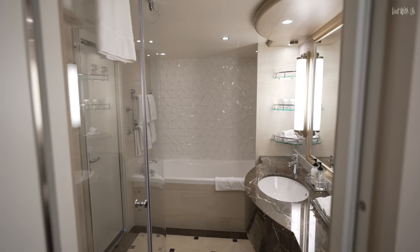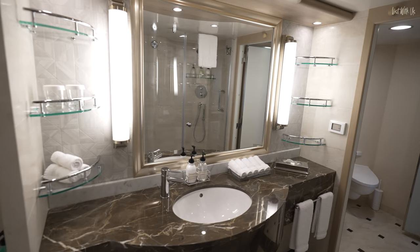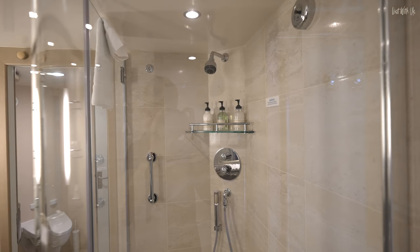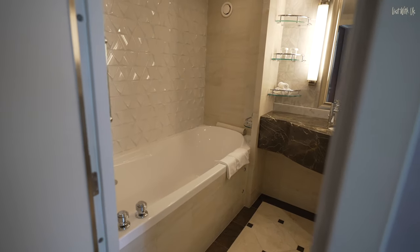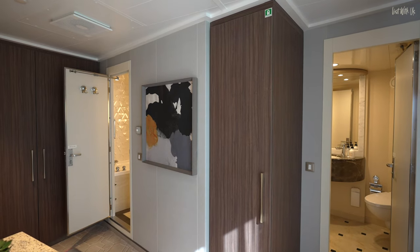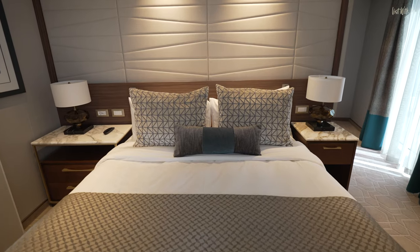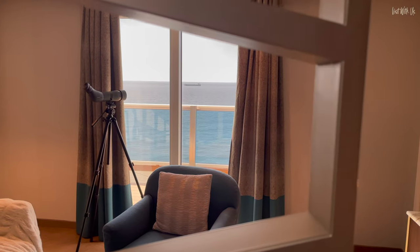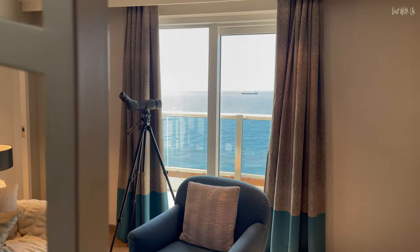Book a Sky Suite and your Ocean Medallion will be an exclusive shade of white, so that when you flash it at any crew around the ship, they'll be on alert for those special requests only accessible with a wink and a nod, and they'll probably be off googling your name to check if you're famous. It will also indicate to other guests in the know that your place is a little sweeter than theirs. Each Sky Suite comes with a dedicated suite experience manager to cater for your every whim, and they are trained to cope with even the most terrifying and demanding whims that some guests will bring on board.